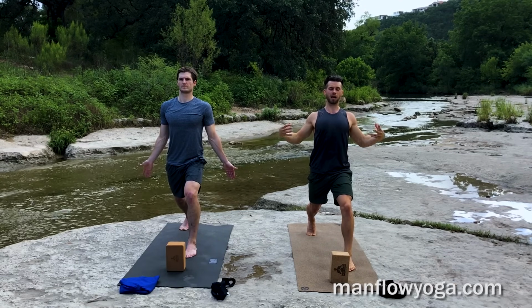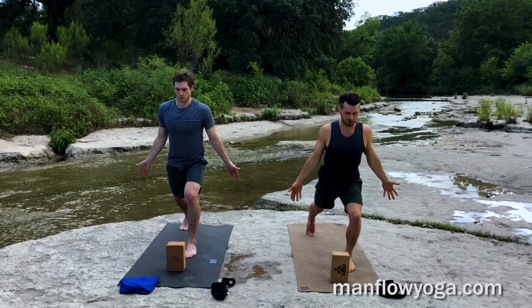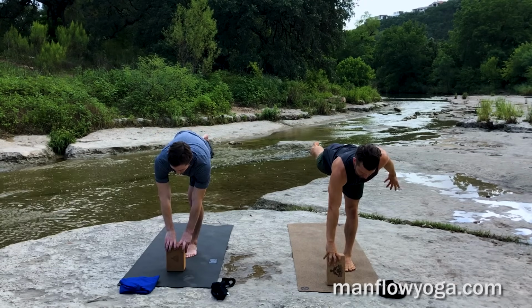Again, big open chest. Take a big breath in. And as you exhale, lift off, push down through your left foot, lift your right leg, point the toes. Use that block if you want to help you get the proper technique.